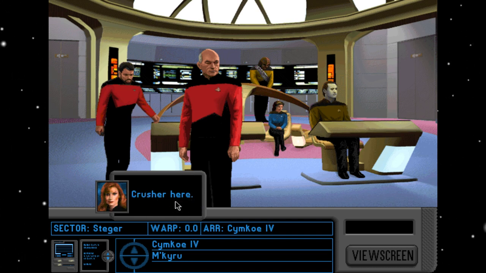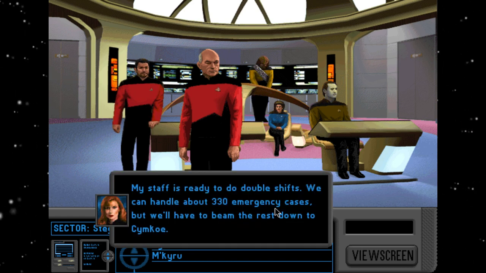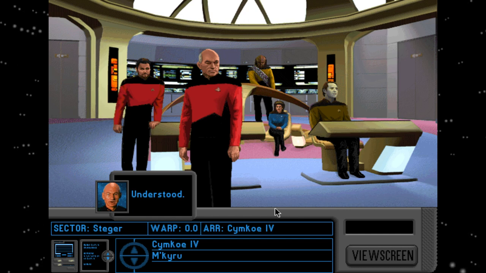Dr. Crusher. Crusher here. We're nearing Merton's station. Are you prepared for casualties? My staff is ready to do double shifts. We can handle about 330 emergency cases, but we'll have to beam the rest down to Simcoe. Understood.